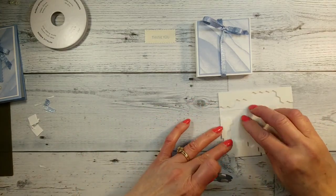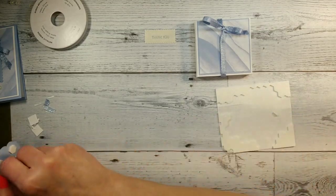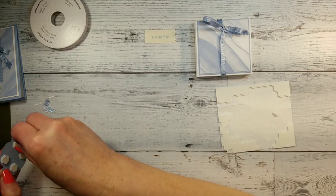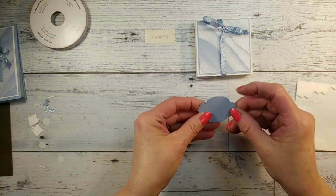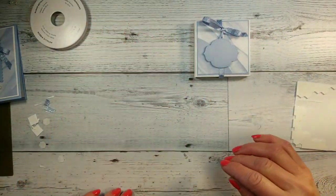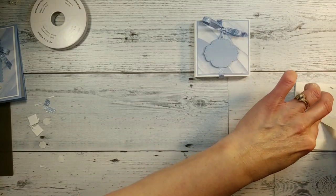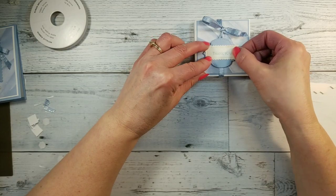I don't know where I got that off of, but it must have just been a paper. Okay. So let's get them off. And I'm trying to put it so the ribbon is kind of in the middle there. Okay. And then this, I'm just going to tape on. Okay, and it kind of fits right in there pretty.